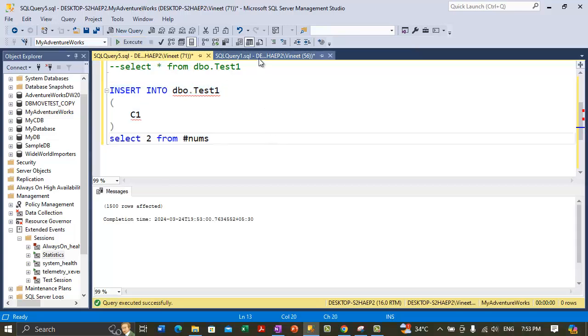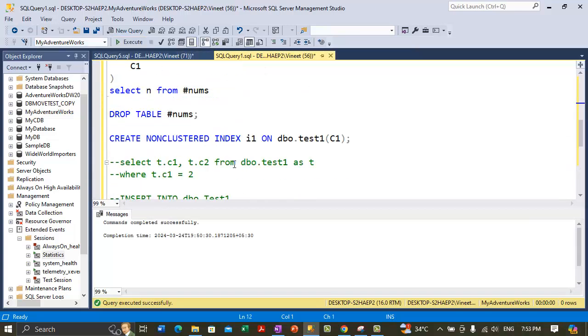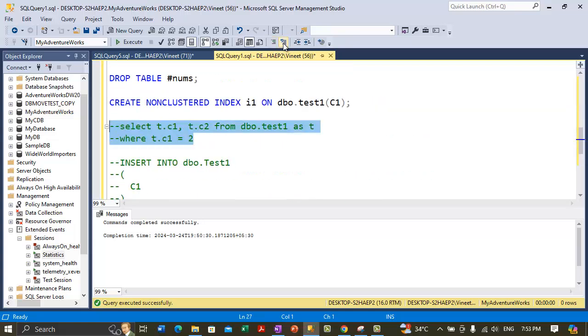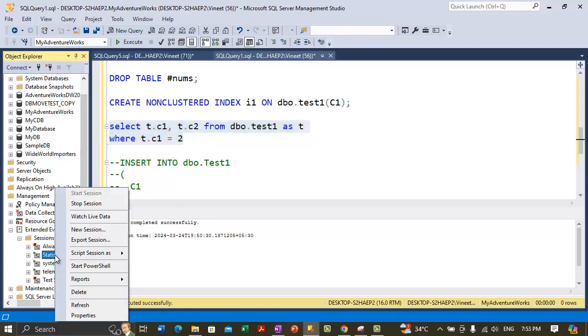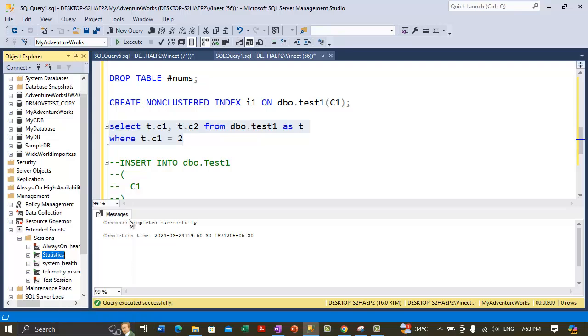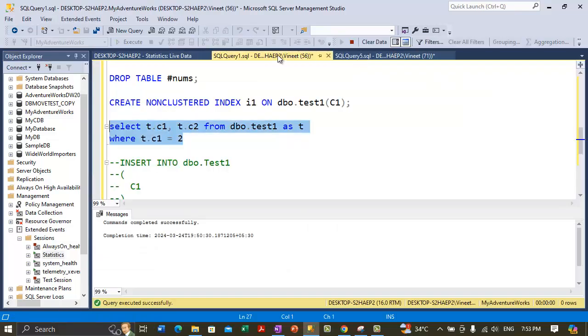So the values are inserted. Right now, let me run this particular query which I had commented out. Uncomment this. I will run this query which will result in 1500 rows out of 3000 rows, right? And we can turn on the live stats right now to see the live data.